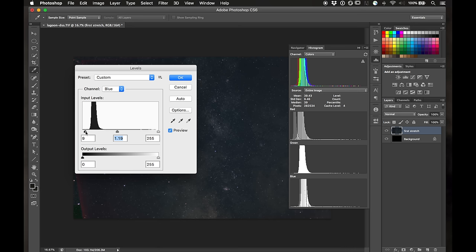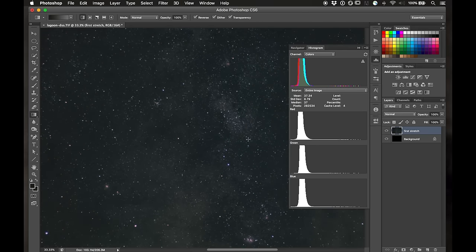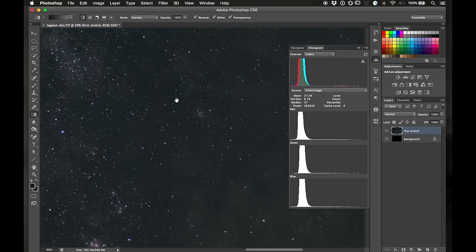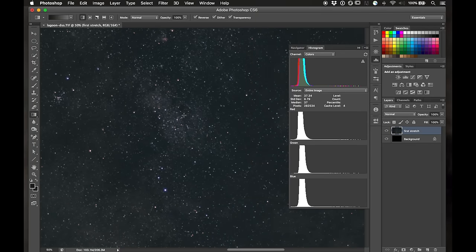And I just keep going with that until it seems about as stretched out as the red and the green. Okay, I'm going to go ahead and click OK. And there is this little line of red over here and up here. That's why we're seeing that red streak in the shadows area over here, I believe. So we can ignore that, but otherwise, when we look at these three histogram spikes, they look pretty well aligned. And if we zoom in, we can see that the color balance is looking pretty good. Here's an orange star, a blue star, that kind of thing.